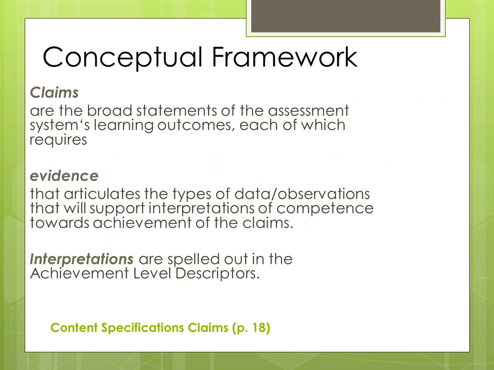We're going to be starting with a conceptual framework that outlines how all of this fits together. If you turn to page 18 in the Mathematics Content Specification document, you'll see an overview of the content, claims, and evidence. Smarter Balanced Content Specifications focus is on claims. A claim is a statement of what students know and can do based on the provided evidence, which is the content claim. We are saying that a student can do something because of the evidence that he or she produces. The interpretations of that evidence and where students are in their mastery is spelled out in the achievement level descriptors.